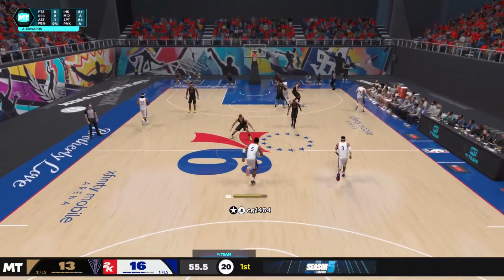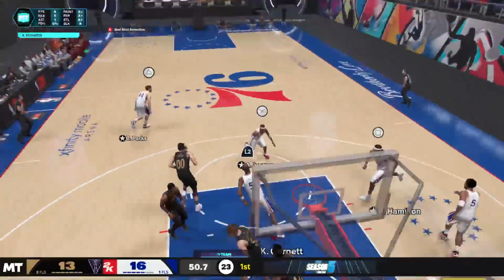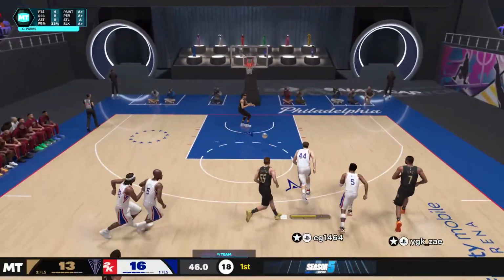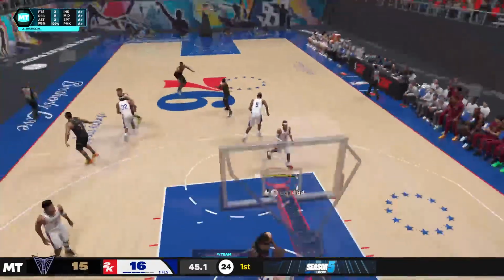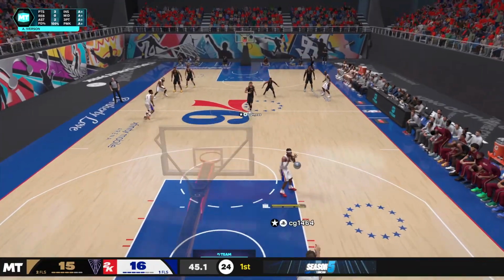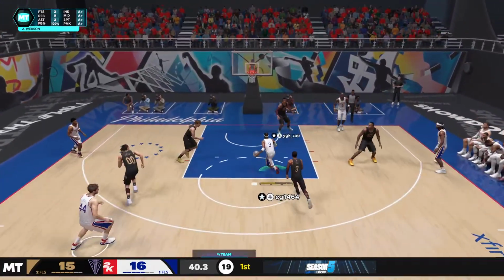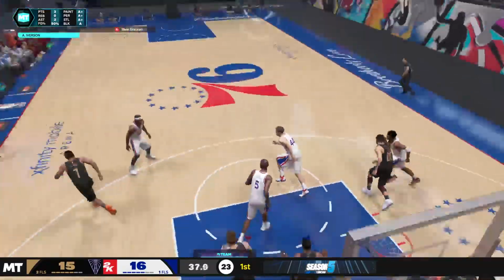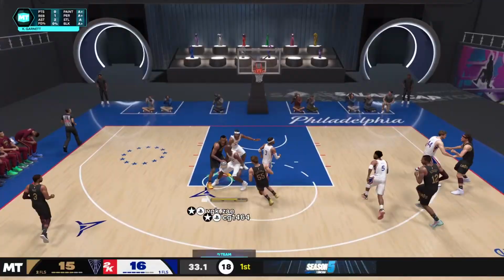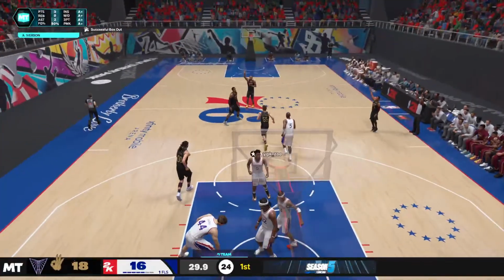Wings who can pass are so valuable, and Gordon has added that to his game. Suffocating defense to keep the layup from falling. And then Gordon with the dunk. Yeah, that's a nice dish. A lot of times the best way to put the ball in the right spot is with that bounce pass. Here's Iverson. And it's sent back by Aldridge. And look at how well Aldridge utilizes his size, reaching out and just batting away the shot.